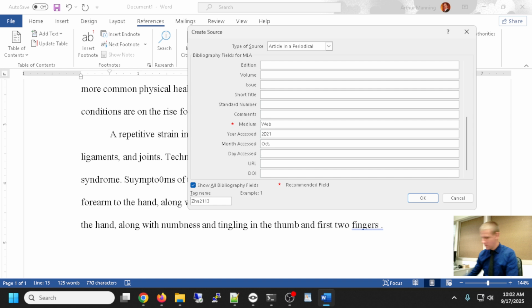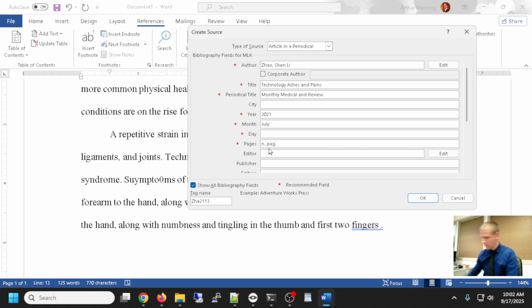And even if it's super important to my paper, I would actually go to that web page and do a Control S, and I can actually save what I was seeing on that web page at that point, in case it's very vital information. Since I don't have the URL, I'm not putting it there, but they do show you, hey, if you had the URL, that's what it should look like. So showing extra fields, it still shows a red star next to the ones that it recommends you having. Notice we did not have all of them. That doesn't mean it's going to give you an error. It just says, hey, we think this is important for MLA. If you don't have it, well, it's up to you.